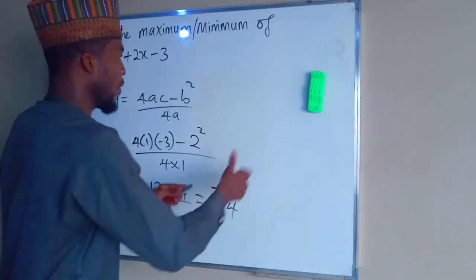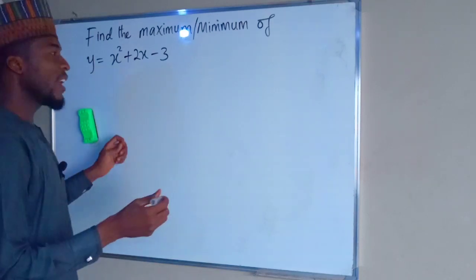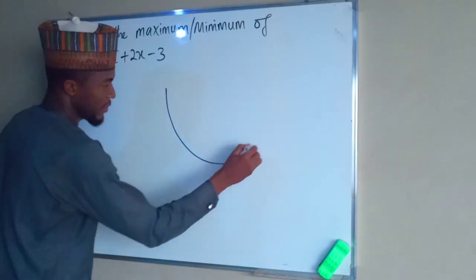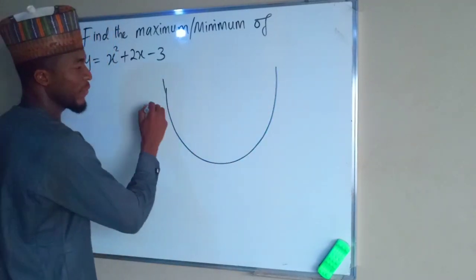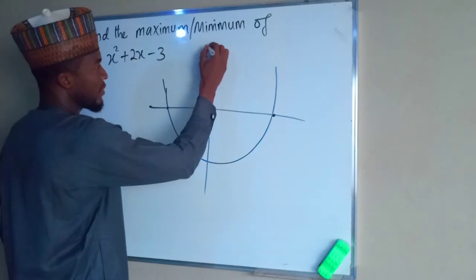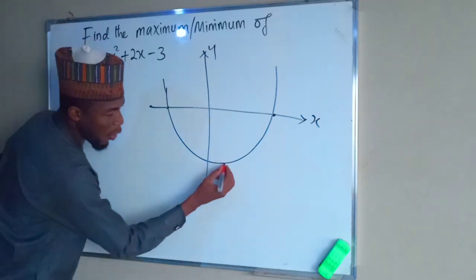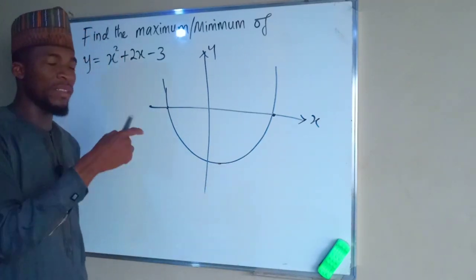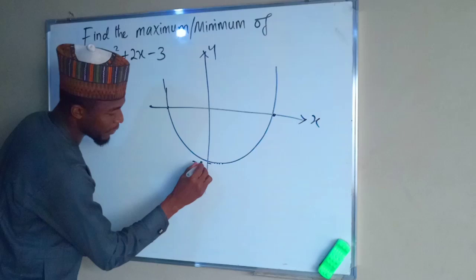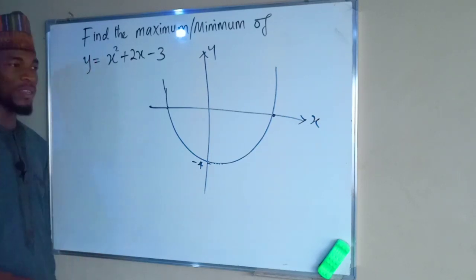So the last one, which I will not solve for you, but I will show you how it is going to be. The last one is by constructing the graph of this quadratic equation. Roughly, it is going to look like this, which is a smile graph. And these are the roots of the equation. And this is the y-axis, while this remains the x-axis. After constructing the graph, on the peak of this curve, where exactly it takes a turn, the value of y at that point must be negative 4. And that negative 4 is going to be the minimum value of this quadratic function.